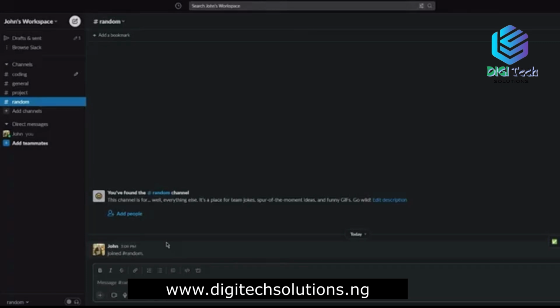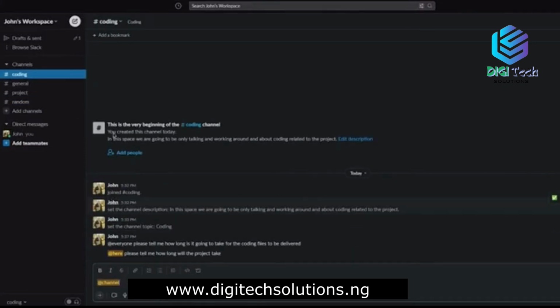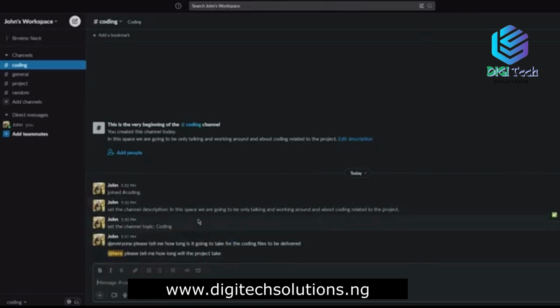So one of the most obvious and greatest features that Slack brings you is its messaging feature. So let's say here's our main channel of our coding, and here we want to write some message.